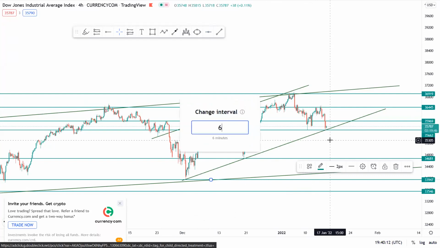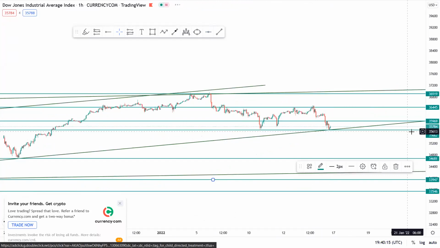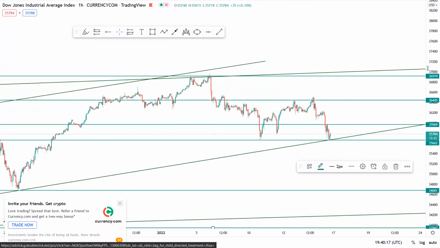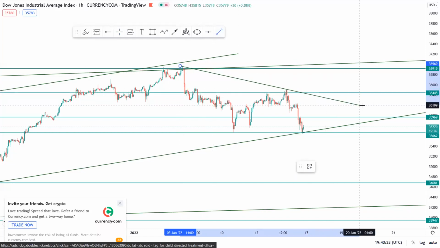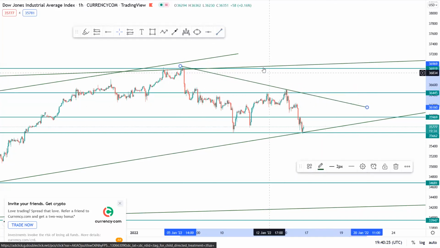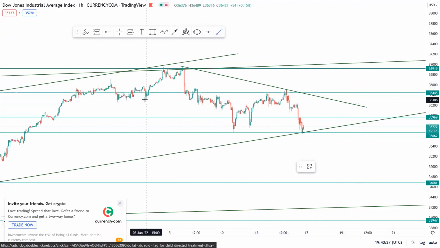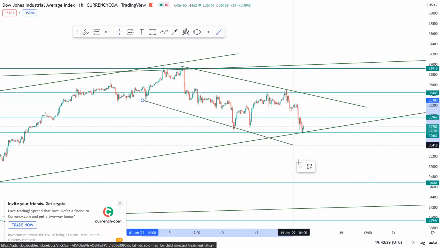So what is it that you do? Still go to the smaller time frame again. You do the same thing. So don't let this chart confuse you, right? When I'm looking at this chart, I already know what I see. I know this one is from this point, this one is from this point, and then I do this.